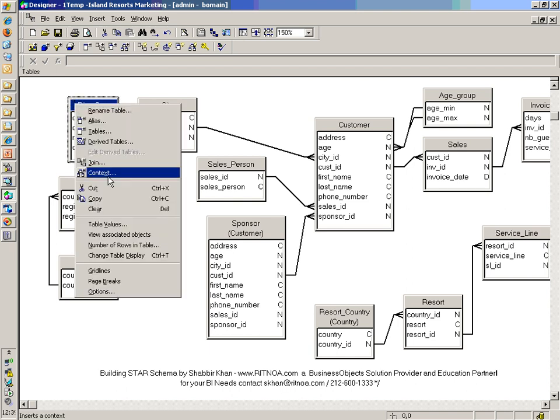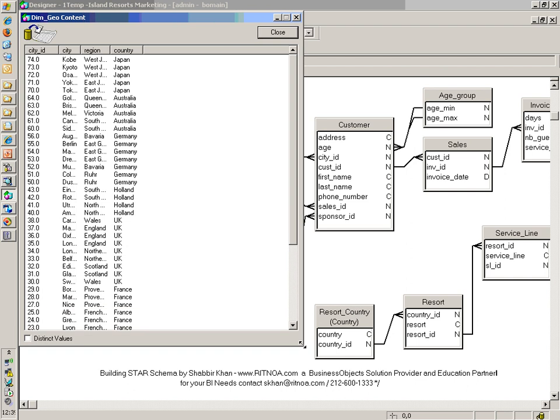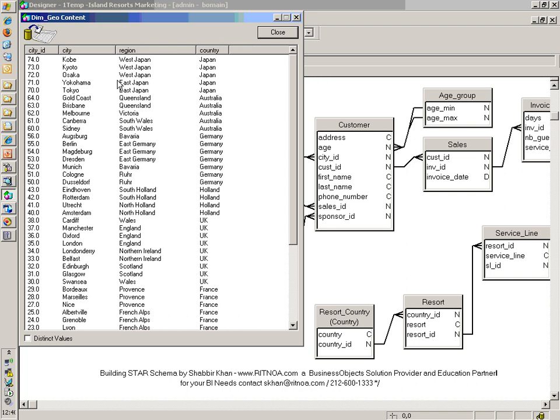If I right click and say show me table values, it shows me one table which contains country, region, city. You must have heard a term called redundancy or repetition, which you can see: Japan is repeating so many times, Australia, Germany, Holland, UK. So please bear in mind, redundancy does not mean duplicate. Redundancy means partial values of a table will be repeating.